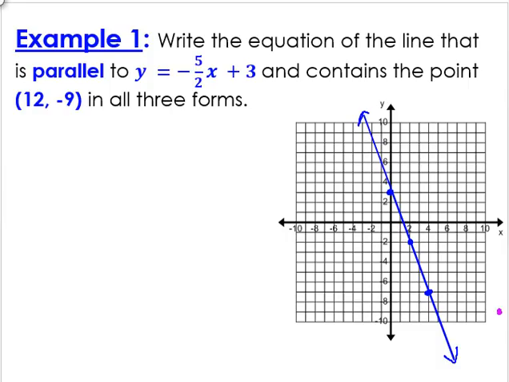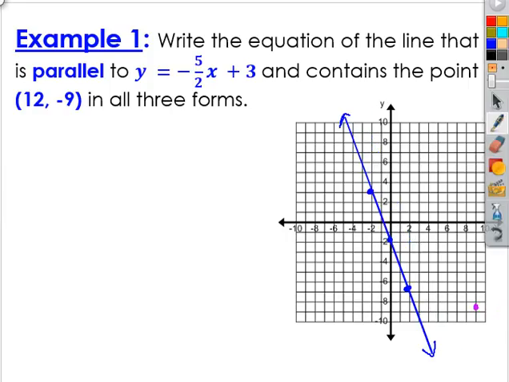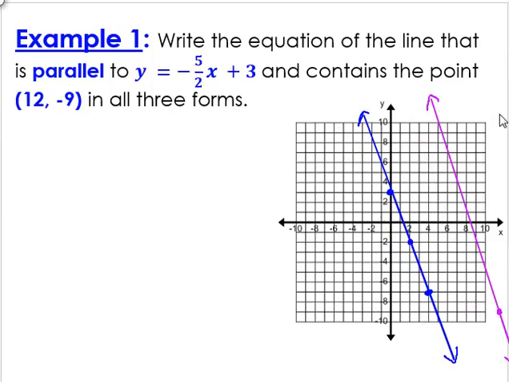It would have the same slope, which we learned last time, and it would pass through that point, so it would essentially look like this. But we can't tell by looking at it what the equation of that line is, and we don't always have a graph on hand. So we're going to talk about how to do it algebraically and combine everything we've learned.